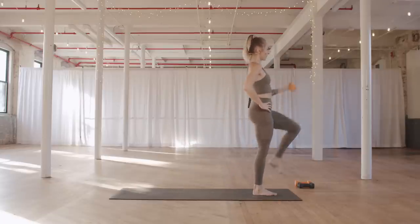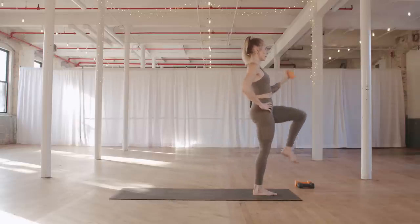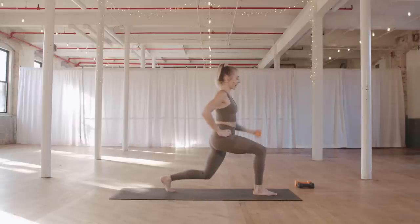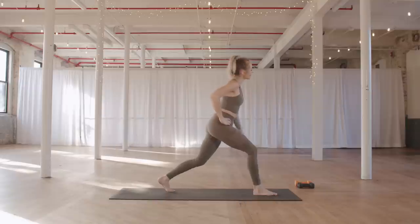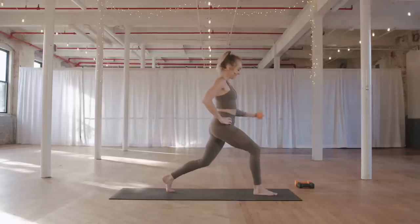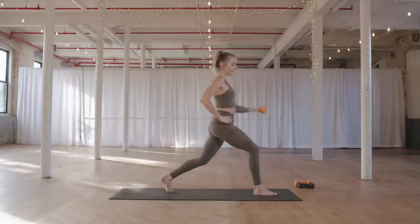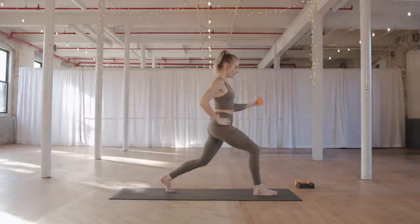Just curl in. 3, 2, 1, right here, add that dip, dip, curl, lift, dip, curl, lift. So good. My left bicep is definitely burning. Hope yours is too.